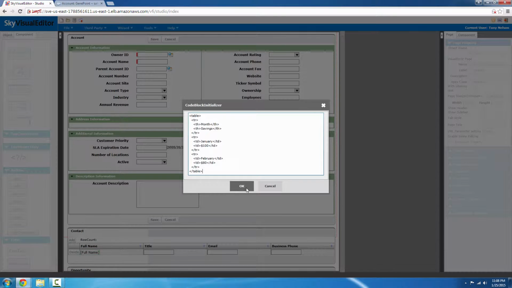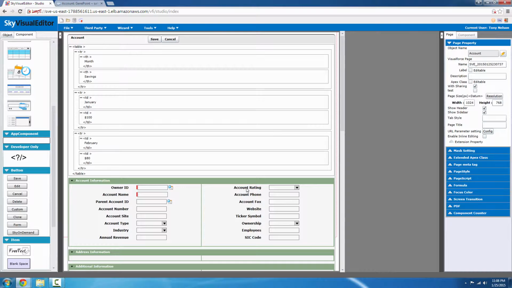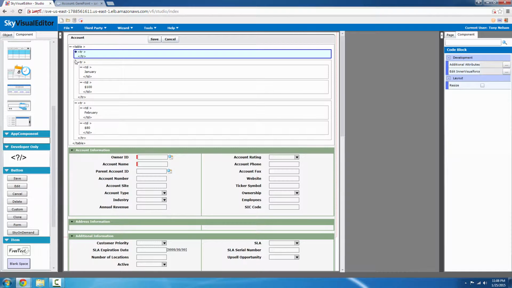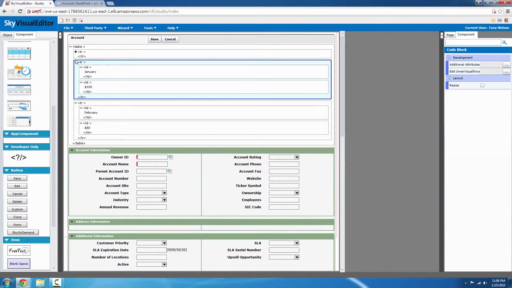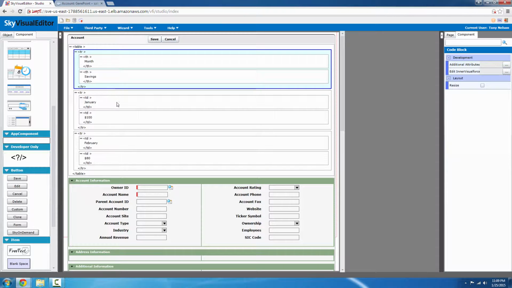Now the way this is going to work is as I click OK, it's going to display all of the raw code to me for me to work with and leverage. This is handy because if I wanted to, I can minimize the different tags so it's a little easier to work with and identify how the different sections are related to each other. But on top of that, it's expanded out so that if you want to leverage SkyVisualEditor components inside of the tags, you can do that, meaning you can mix and match your custom code and SkyVisualEditor components and still have it managed in a graphical representation.